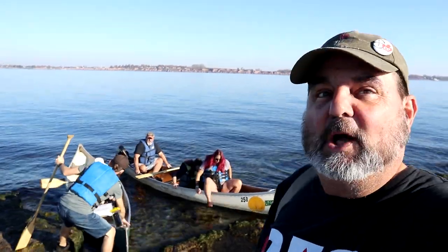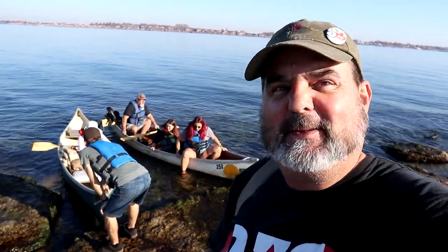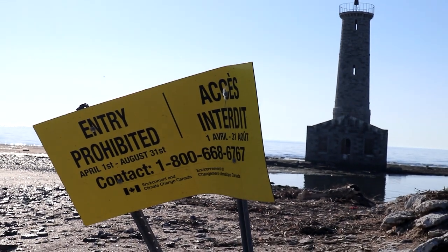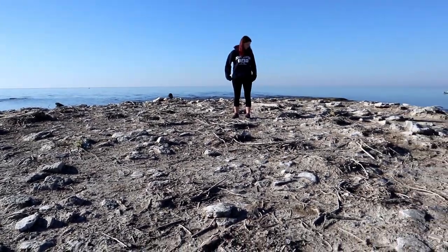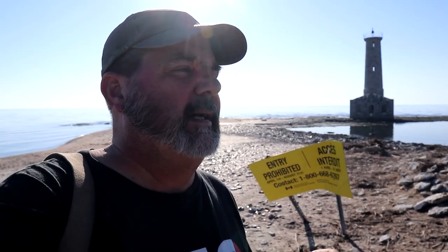We're going for a two-and-a-half / four-and-a-half virtual and a five-five earth cache. We've made landfall and the stench is not as bad as I thought it would be — according to the logs, it's not bad. As the sign states, entry onto the island is prohibited from the first of April until the end of August, and that's why we're here in November. During the summer months this is a birding colony and you can see the leftovers of some of their nests just laying around here on the beach.